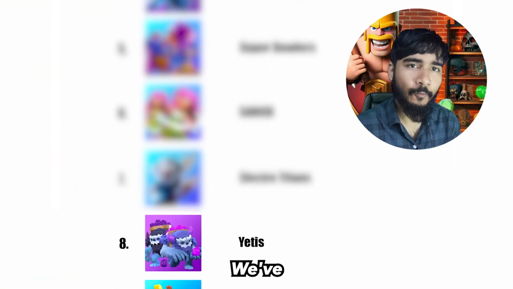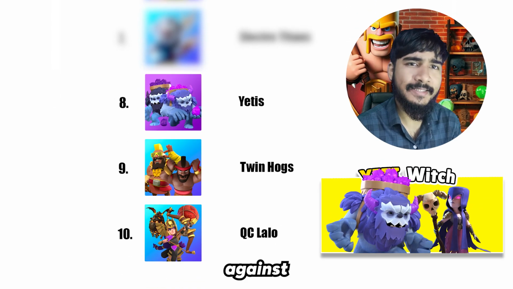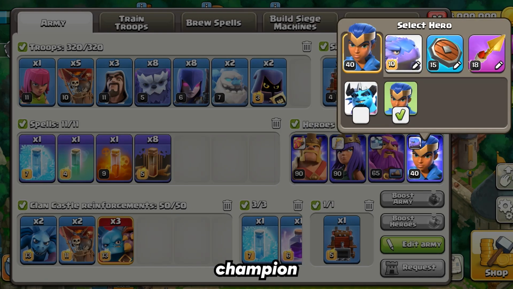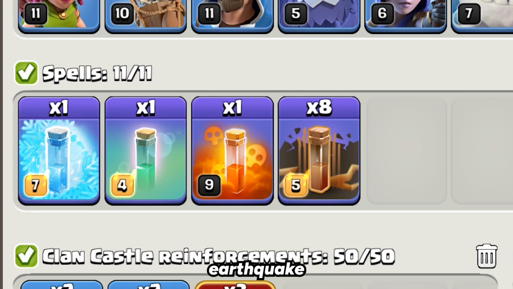At number 8, we have got Yetis, surprisingly strong, and it holds its own against the toughest bases. For composition, the setup remains fairly standard. The King, Queen, Warden, and Royal Champion all retain their default equipment, and the attack revolves around a heavy use of earthquake spells to break open the base.